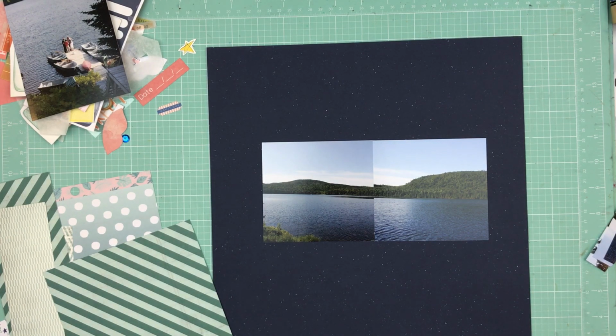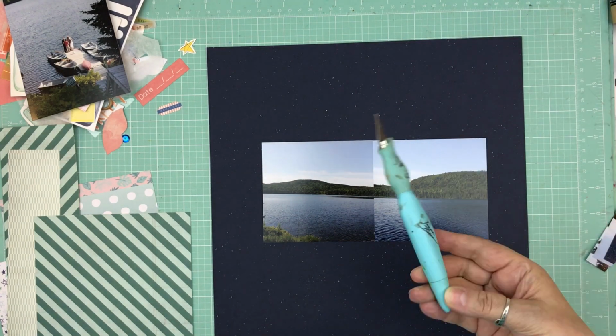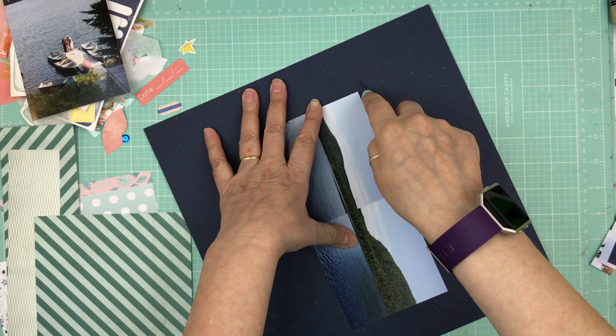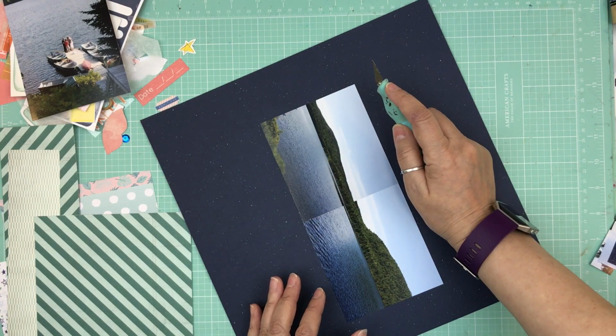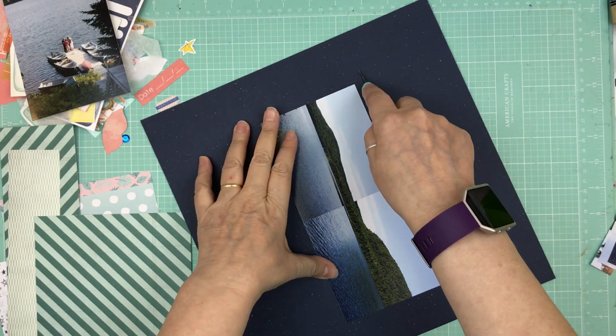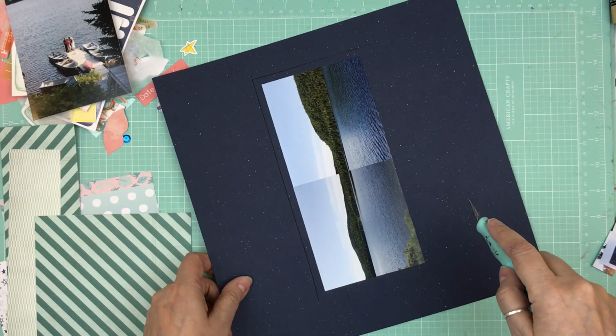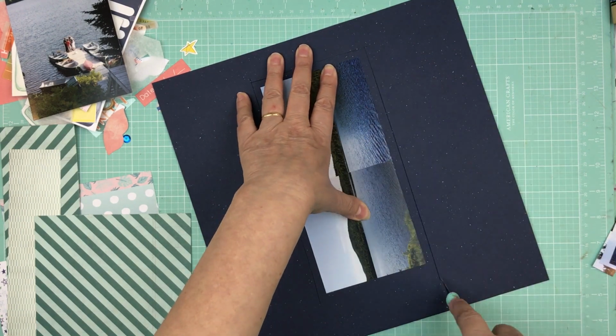At the top of the picture there, you can see to the left, I'm not going to scrap that one, but you can see the little dock there and all the little canoes and paddle boats. That was right in front of our cabin, so that was kind of fun. I get nostalgic, and I'm like, summer's coming, what fun things are we going to do this summer? It just makes me think of that, and then I go through my pictures and like to scrap some pictures of previous vacations.